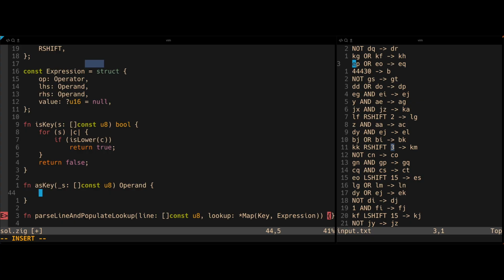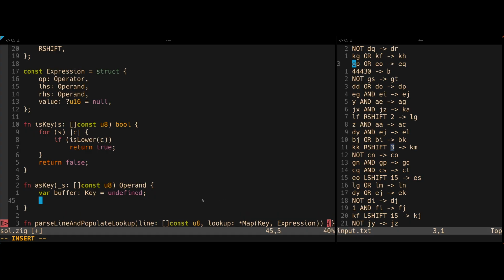So a buffer would be something like this, a buffer of 2 bytes. Okay, so undefined, it will not allocate, but it will find 2 bytes for us somewhere, and var will let us overwrite those bytes. Initially, we won't know what bytes are in there. It's probably just junk.